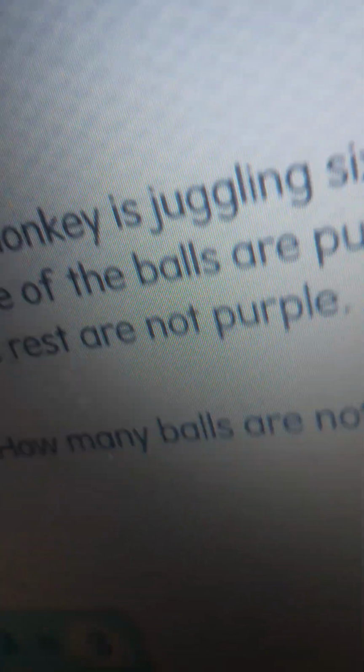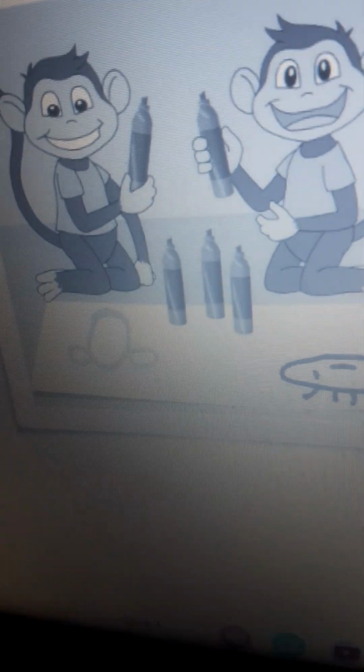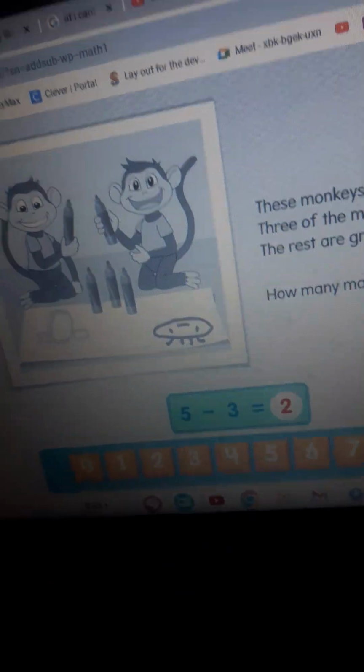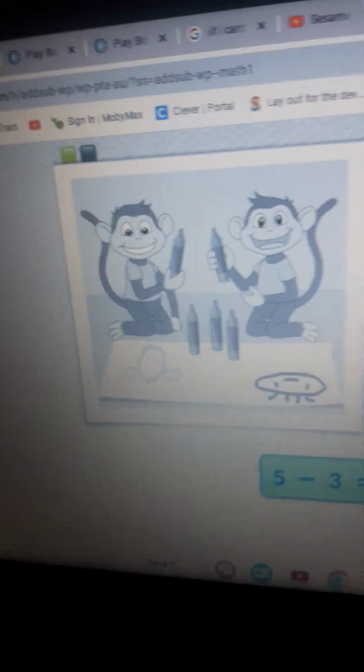Oh, no. One punch. Awesome. These monkeys have 5 markers. 3 of the markers are red. The rest are green. How many markers are green? Choose an equation to solve this problem. How many markers are green? 2, correct. 5, take away 3 of the markers equals 2.